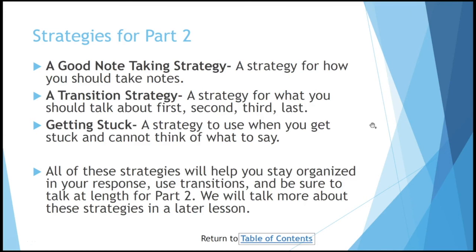And a strategy in case you get stuck. So what if you don't know what to say? You need a strategy. You need something you can do in case you forget or you don't have anything to say. So all of these strategies will help you stay organized in your response, use transitions, and be able to talk at length for part 2. So we will talk more about these strategies in a later lesson, and you will have an opportunity in this course to practice using these strategies as well.